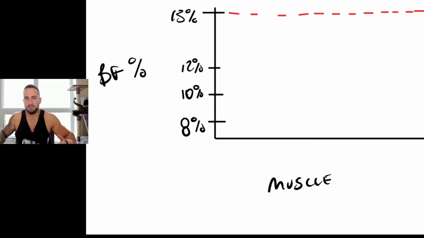Okay, so when we look at my magical virtual whiteboard of lean gains, I'm going to recap this real quick on here. So in order to optimize your P ratio, what you need to do is make sure that you do not begin adding muscle unless you are between this 8 to 10% body fat range, okay? Because another thing I mentioned in part 1 is you cannot gain muscle without gaining body fat with it. So there's no way to totally prevent fat gain, but you can minimize it. And the first way that you start off doing that, so the first thing that needs to be true is you need to be lean, okay?